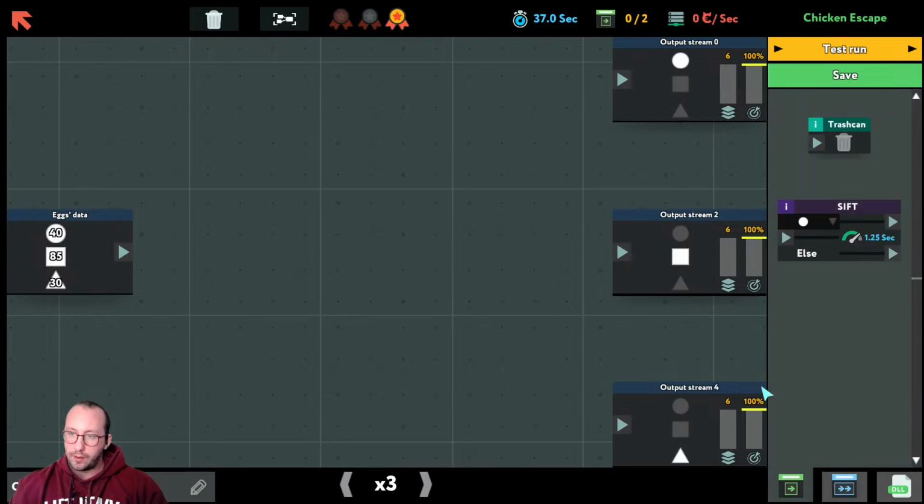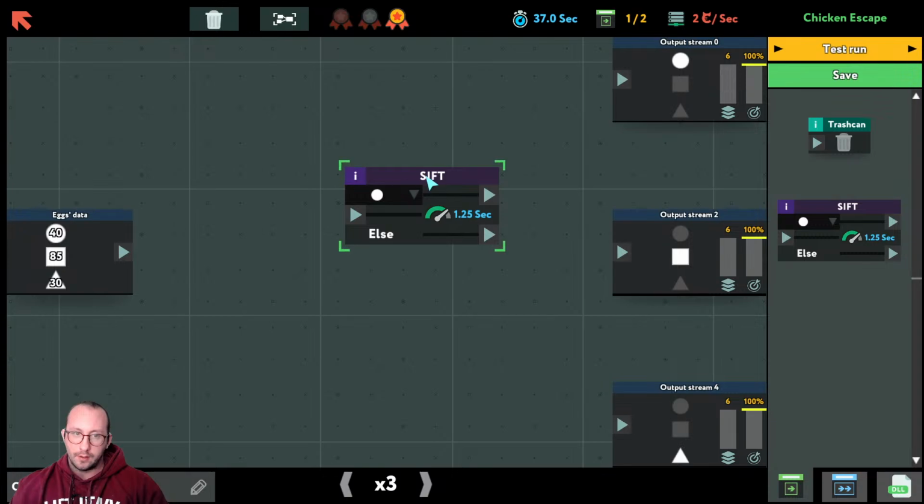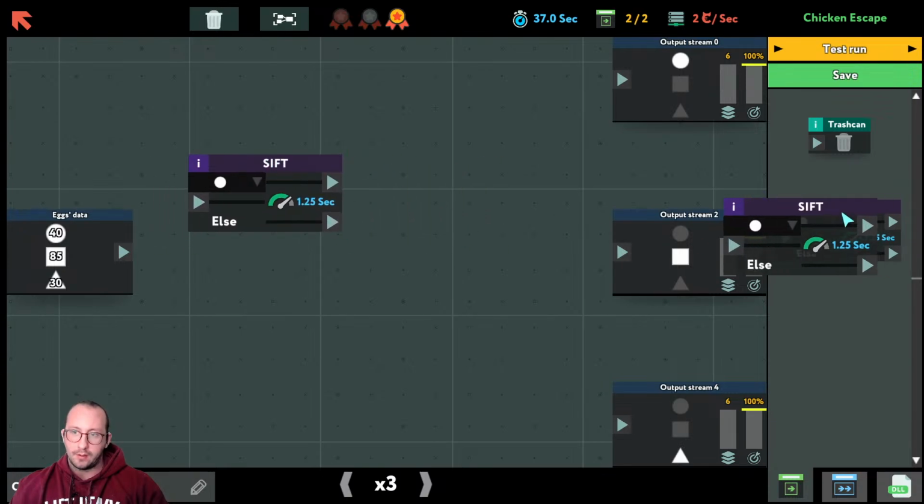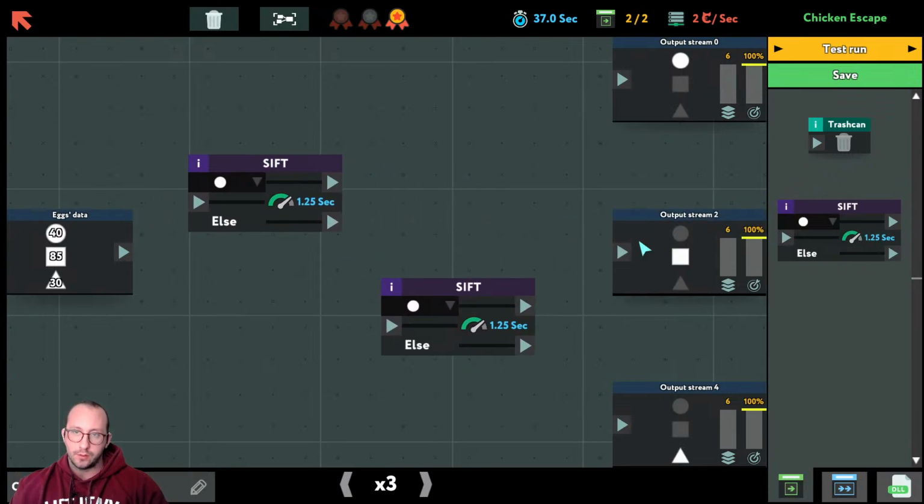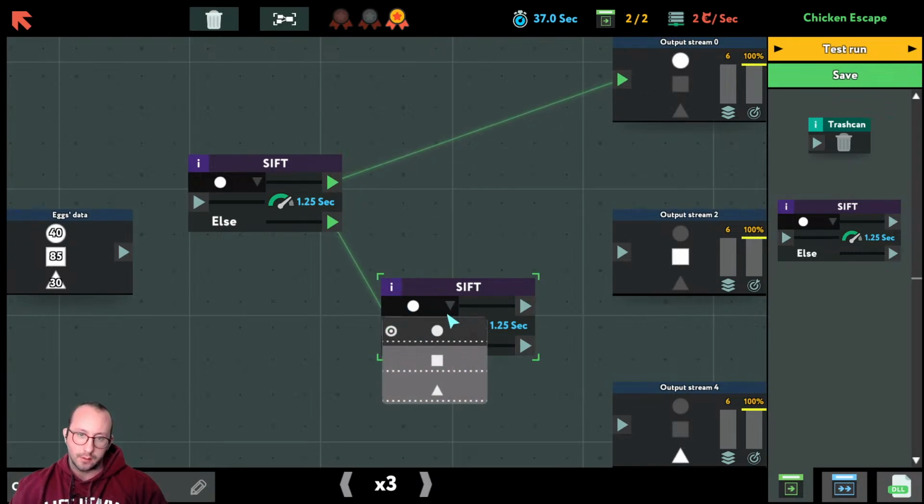That's the only one that we have. And then these are the only things that we have the ability to use. We have the ability to use a trash can, but I don't think the trash can is going to be doing anything in this case. This is the only possible solution that I could think of.